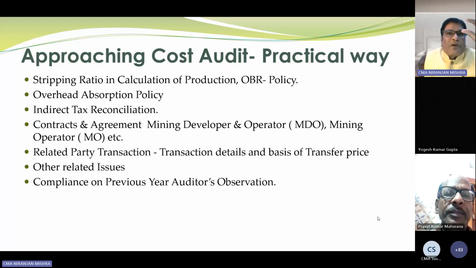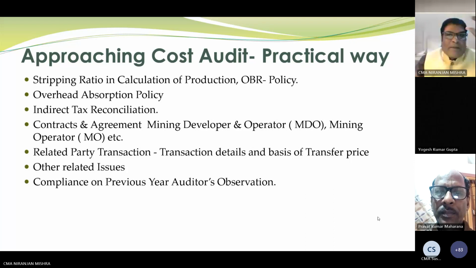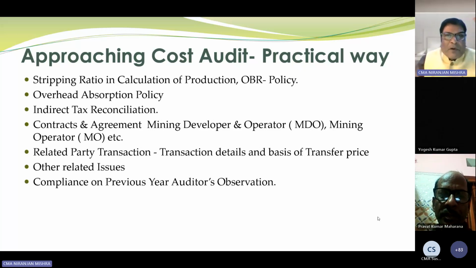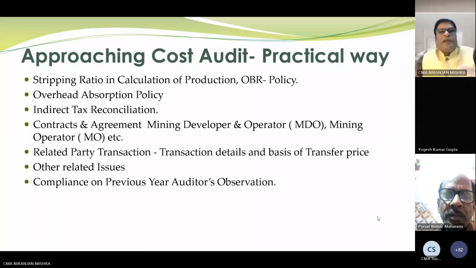If stripping ratio means, suppose we dig one cubic meter of earth, then 20% will be overburden and 80% will be the ore. Forget the grade of ore. In that 80% of ore, maybe low grade, maybe high grade, but 80% of ore will be found, and 20% is the overburden. That overburden is a part of the mining cost, and stripping ratio means 20% to 80%, 4:1. For 1 cubic meter, 20% is the overburden, 80% is the ore. That stripping ratio is set out. And why this stripping ratio? We are now discussing stripping ratio. Why is this stripping ratio required for the company?